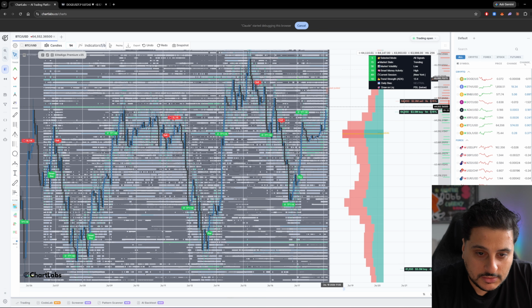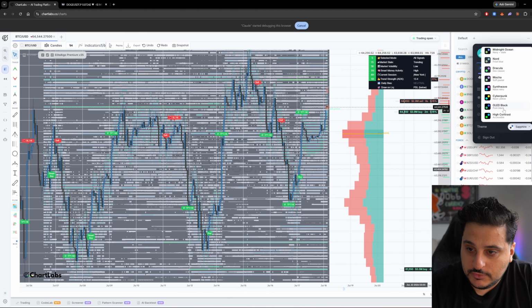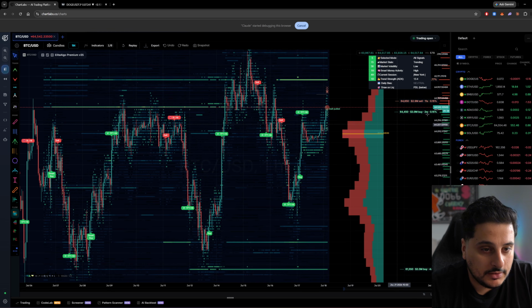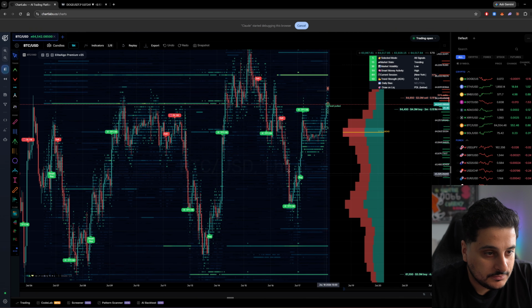Once you click that on, this is going to look like this on your chart. I know this looks confusing and there's a lot of things happening. This just looks bad right now because we're on the white theme. Let's go ahead and switch our theme to black so you can see it a little bit clearer. There we go, right? So now what are we looking at here, guys?